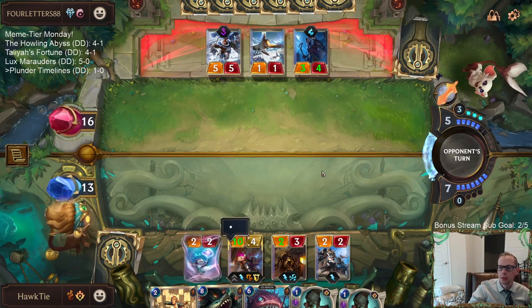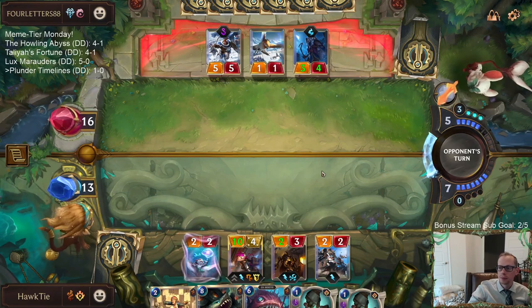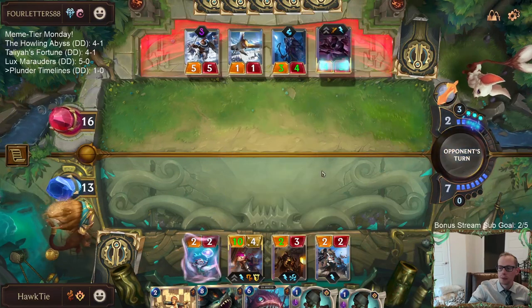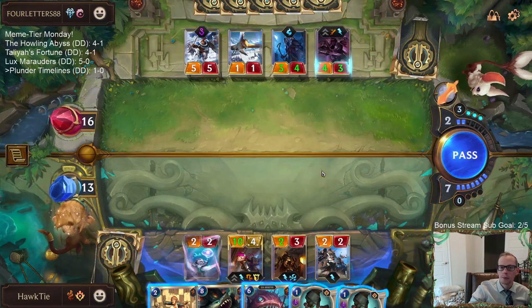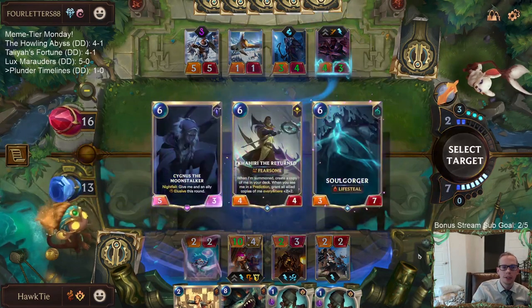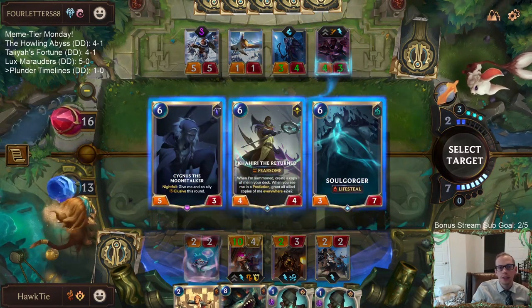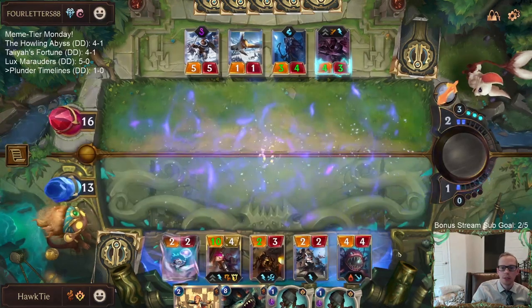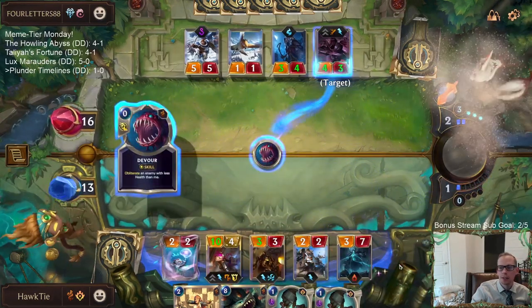Scared? I don't blame you. Do not fear the shrouded path. 4-3. Let's go. I guess Soul Gorger. Give me a 3-7 because it checks health.